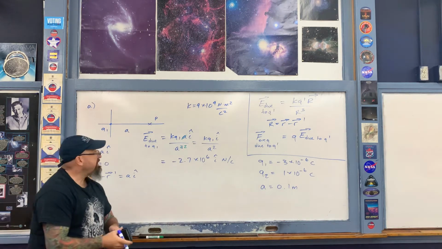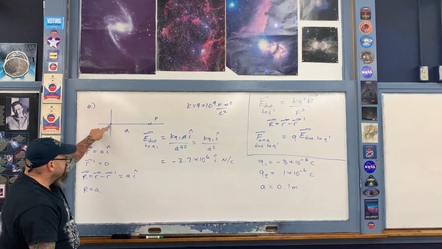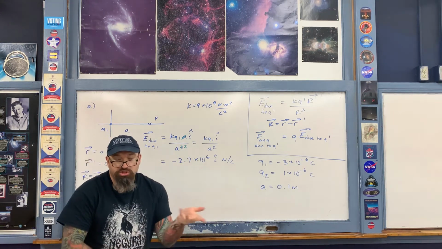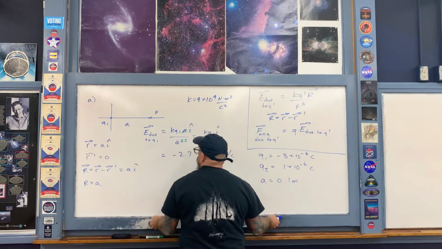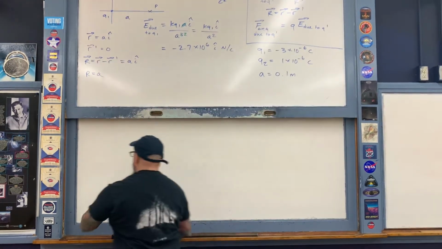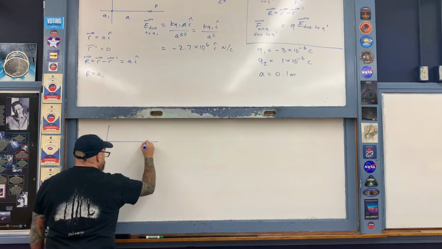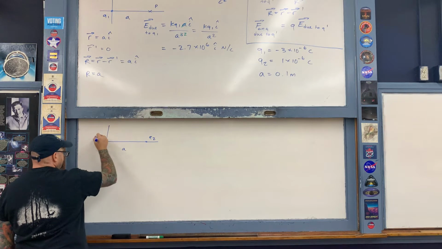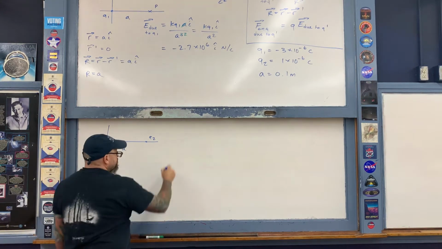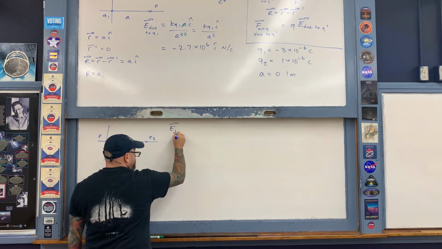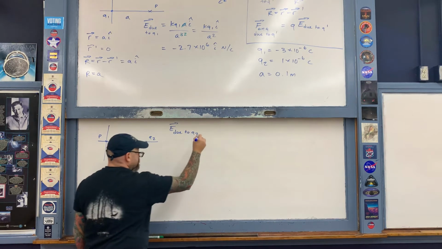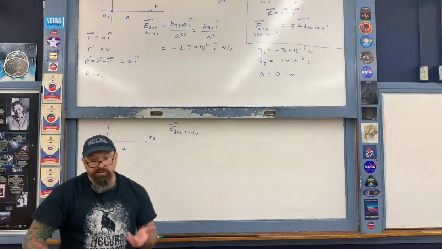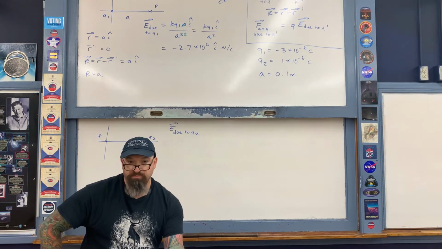Okay, now let's find the electric field at this position due to Q2, which will be placed over here. The easiest way to describe this is to draw another diagram. So here's Q2 at this location in space, a distance a away from the origin, and the origin is our point P. Now we're going to find the electric field at point P due to Q2. So we have to write out all of our vectors. First of all, little r. Little r goes from the origin to point P in space.